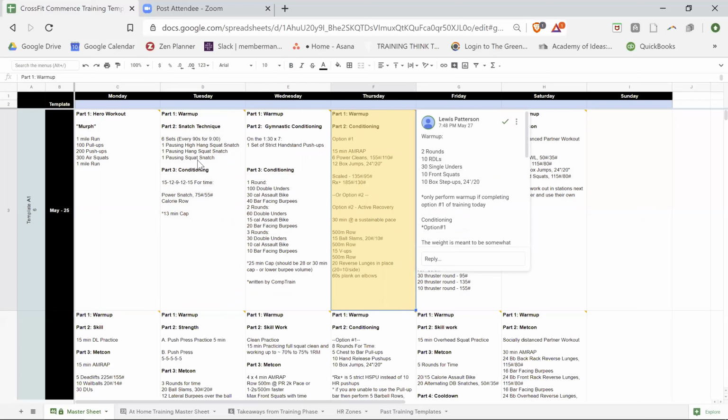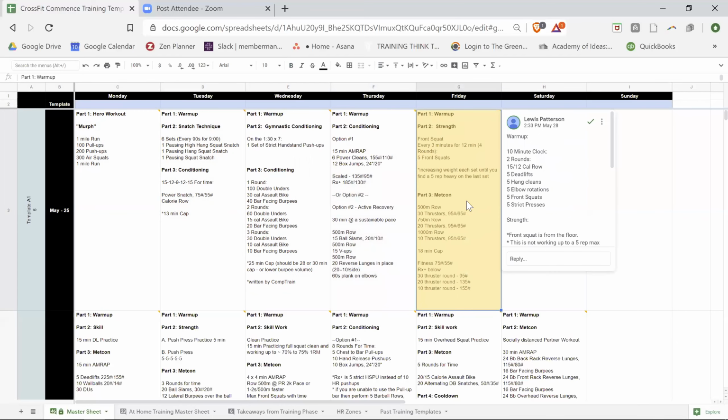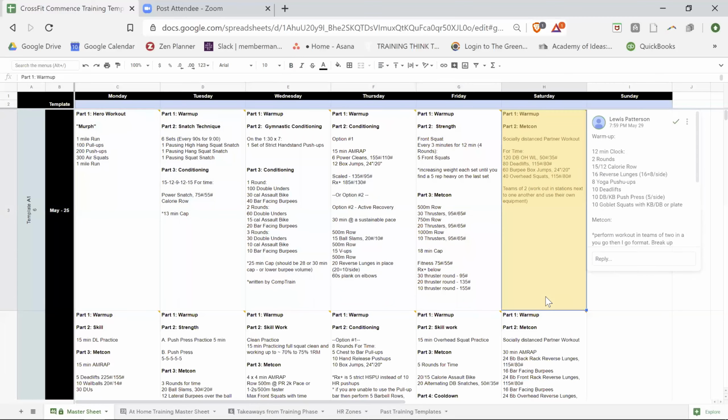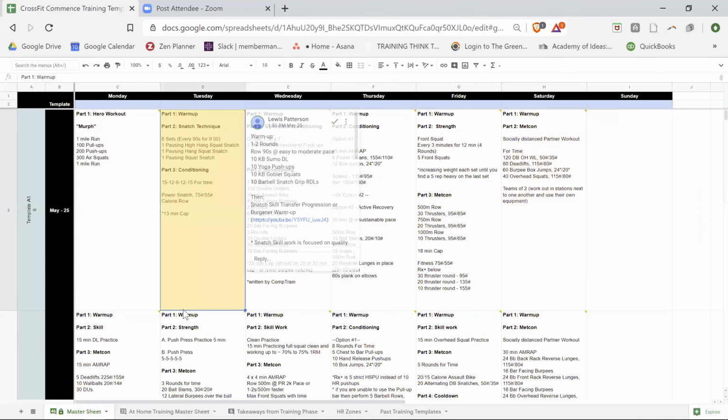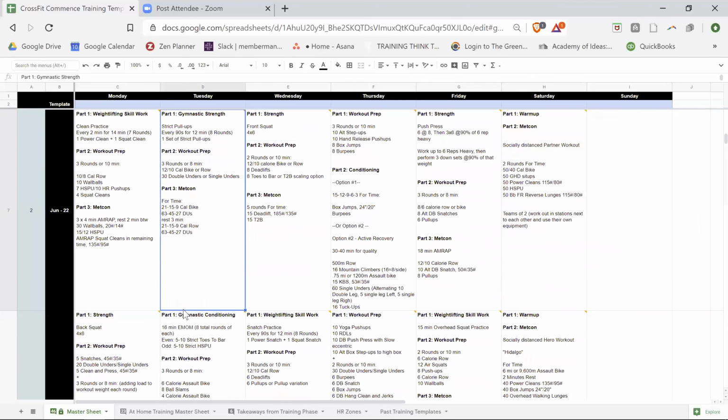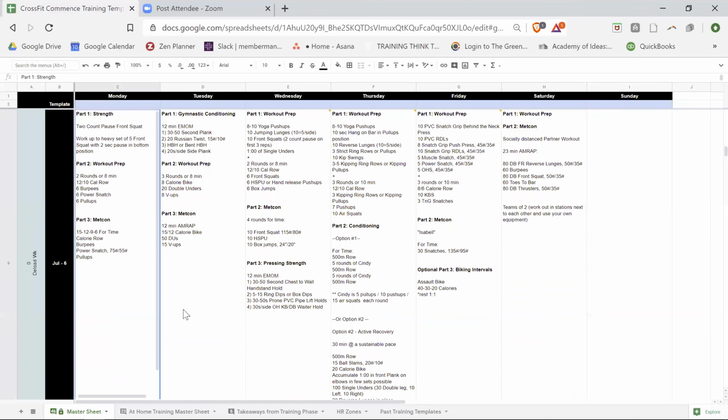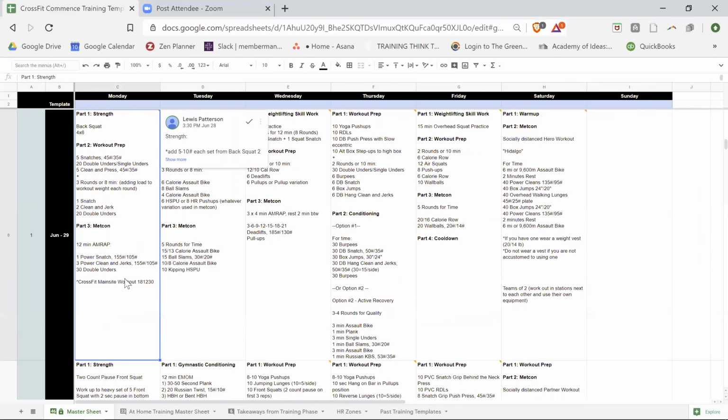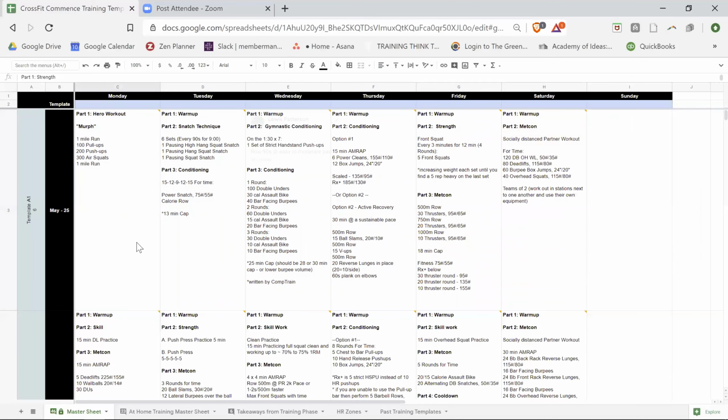Was this snatch technique work, this conditioning session along with the gymnastics, and then I think that was it for that week. If you notice, this Monday was a CrossFit main site workout, so I explicitly put that. But everything else I've been programming. I'll explicitly say whenever that's not the case.